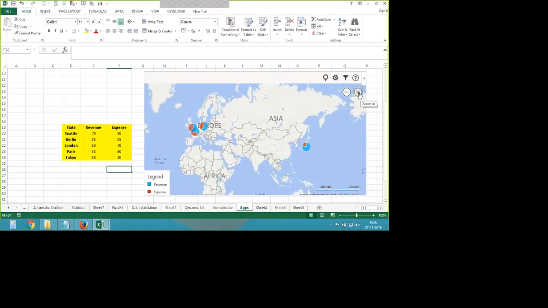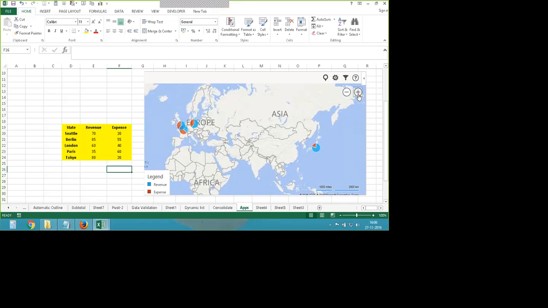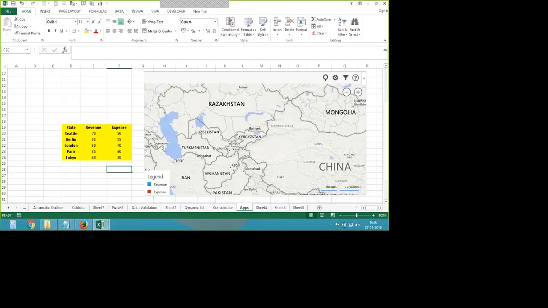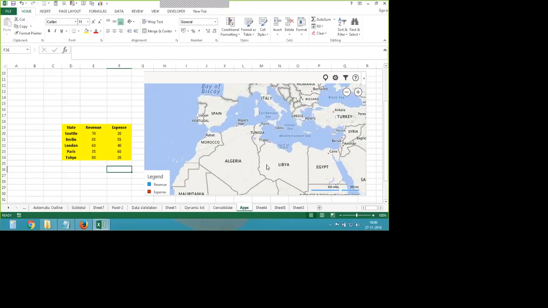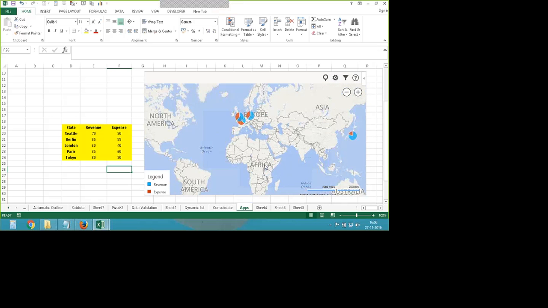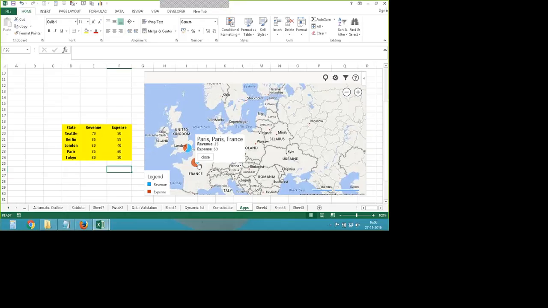There is a plus and minus, zoom in and zoom out. Then the data pertaining to this area: whenever you highlight this, say you click on Berlin, you can see revenue 85, expense 55. See, Berlin 85 and 55.